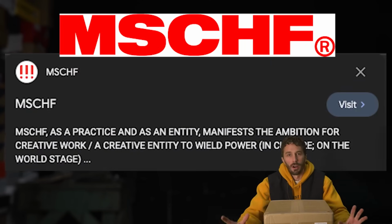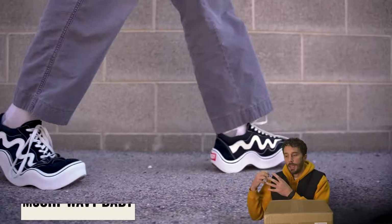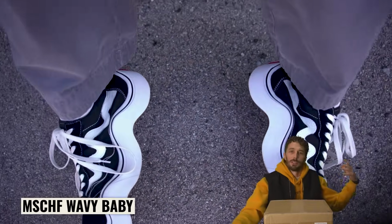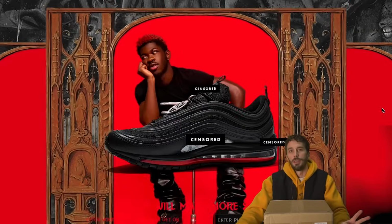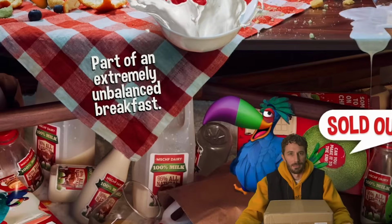MSCHF is fun because they do these really wild boots and shoes and products, and they do it in this art collective way where they're trying to make a splash. The whole goal is to make something so wacky it goes viral and creates this storm of media, for their own profits and selling their products, but also it's that artistic side they really delve into, trying to disrupt social norms, poke the bear, upset a few people just to cause some chaos, because that's a lot of what art really is, at least some of the art that I really enjoy.